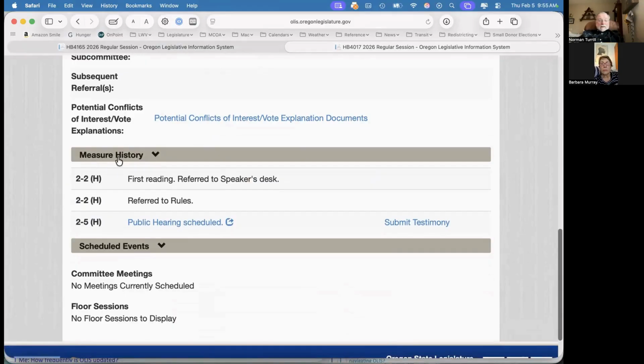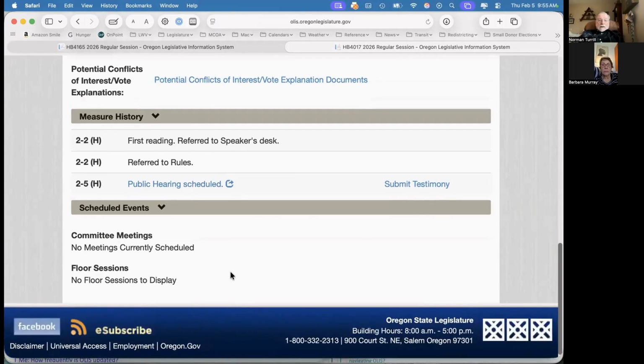And this is maybe the most important part, the measure history. It shows that it's just been introduced and had the first reading and was referred by the House Speaker to the Rules Committee. And it actually had a hearing this morning in the House Rules Committee. And we'll come back to that for a minute.